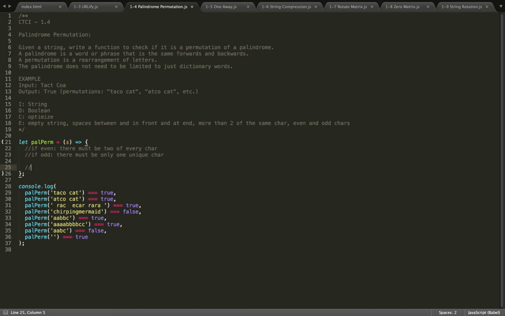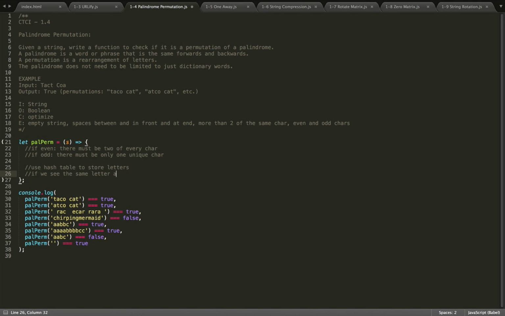So for this, we want to be able to keep track of the characters, and we'll use a hash table for that. So we'll use hash tables to store letters. And in JavaScript, it will just be an object. If we see the same letter again, then we'll delete it from the hash table. Then we'll delete from hash.